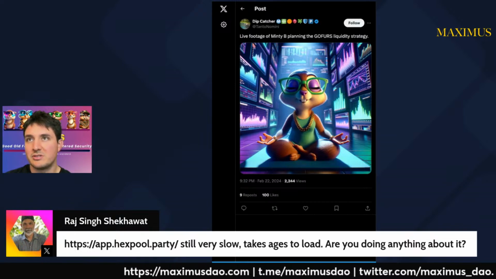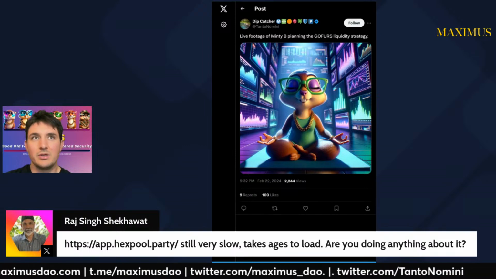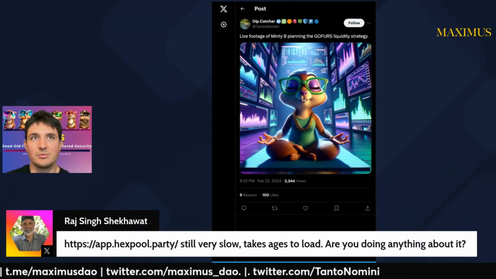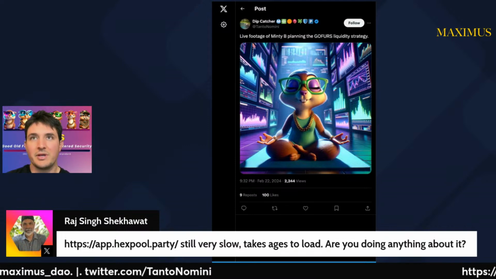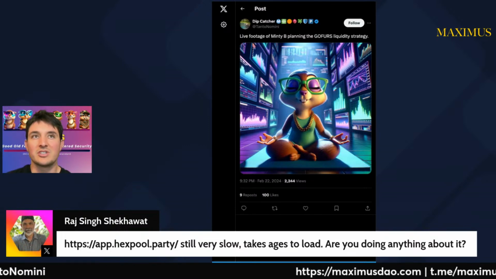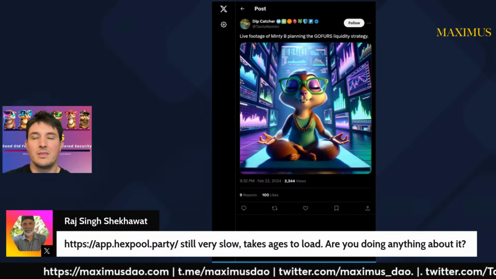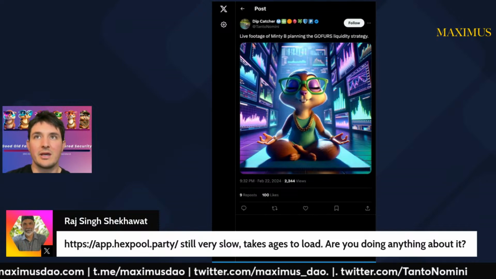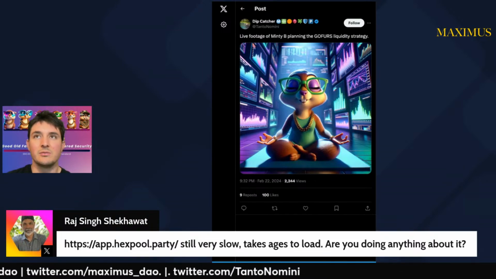The app Expo party is still very slow. It takes ages to load. Yeah, so we just rolled out a pretty big improvement across the board. It can also depend on the images, because there's not really any restrictions on image size. If you're looking at the stake pools, sometimes people are loading really large images, and depending on your internet connection, that may have an impact. But you should continue to see improved performance.